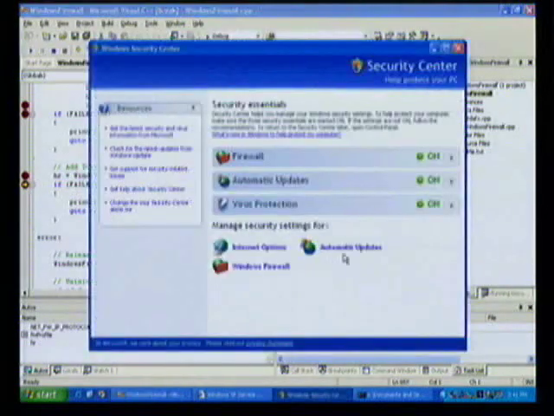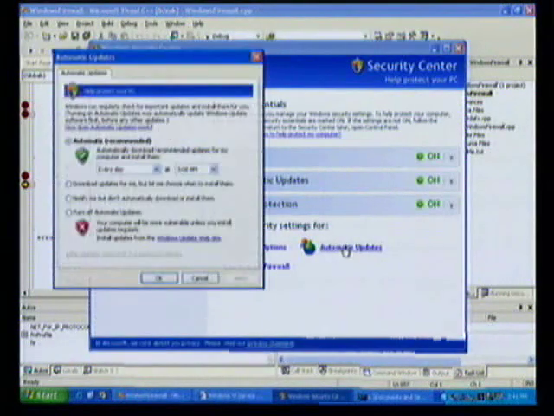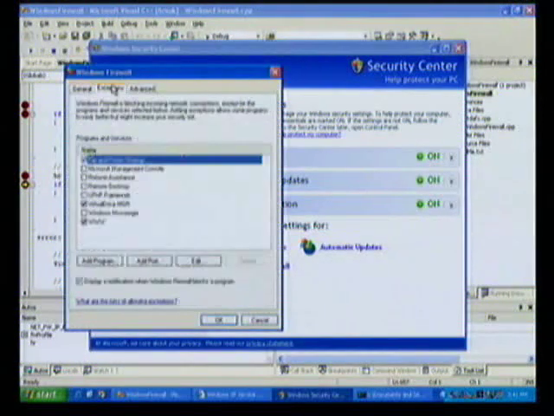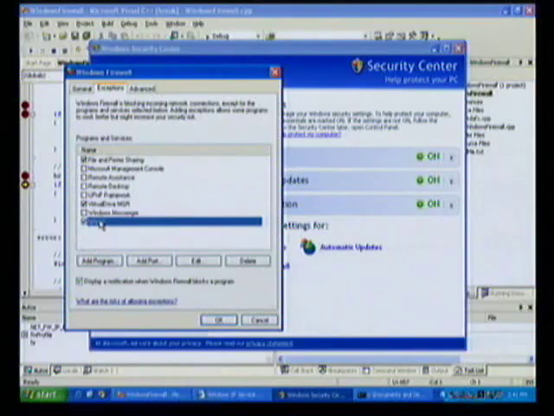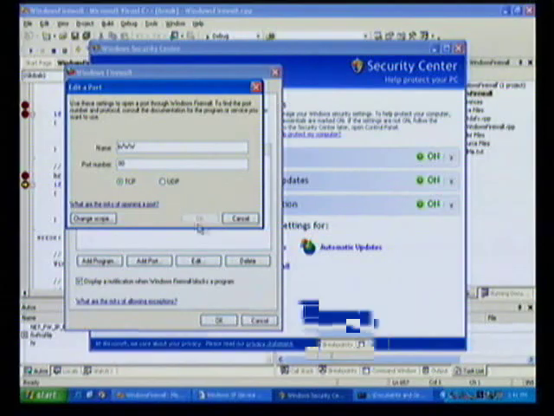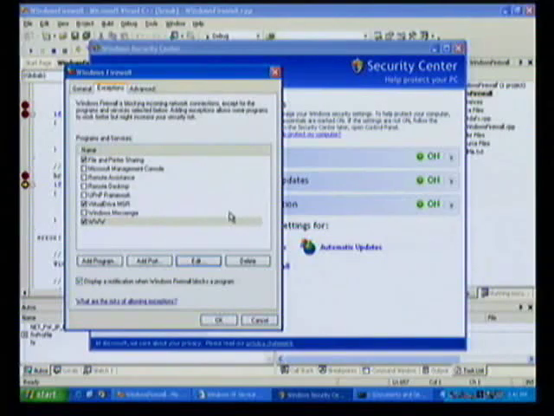And so if I go back to the Security Center, I call the APIs to go and add myself. And if we have a look at the exceptions, you can now see that I've added the web server port. And if we actually have a look at that entry, you can see the port specified, TCP, it's got a name and a protocol and a port number. So it's very easy for you to go and add yourself dynamically.